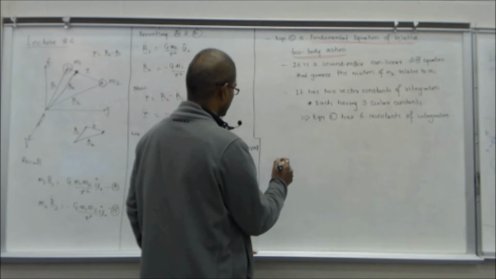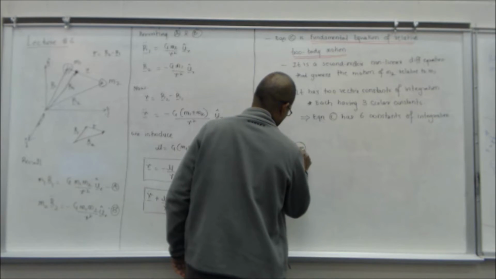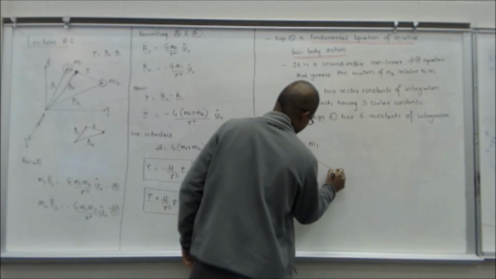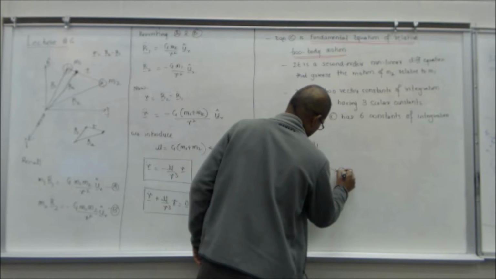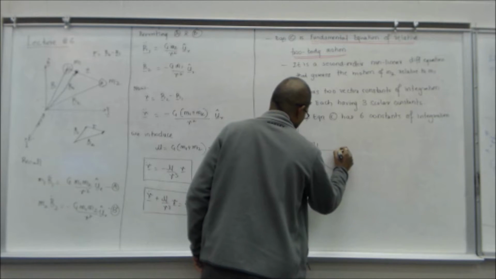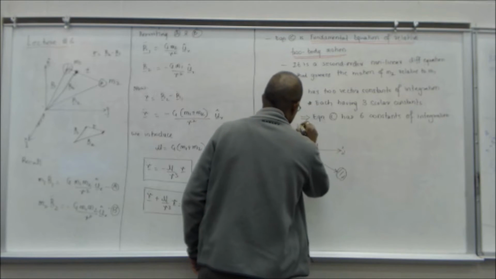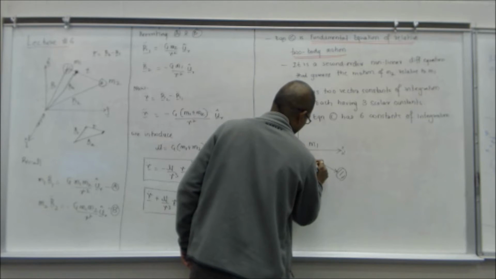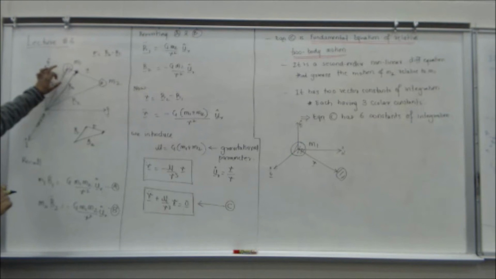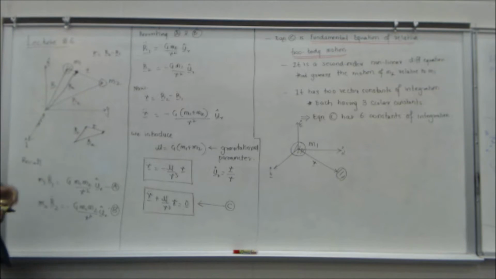What we now do is, you have this M1, this R is the same. We introduce a reference frame here. This is small i, j, k, okay? And this is still R. Think about Earth and let's say a satellite, okay? Where would the center of gravity of that system be?